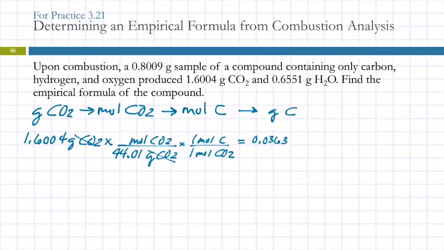I'm going to go ahead and write down what that is here. 0.0363, and I need 5 sig figs, and then there's 2 extras. That's my moles of carbon. I need that for my empirical formula calculation. I also need to know how many grams of carbon. So I wrote that number down there so that we don't have to do the calculation multiple times.